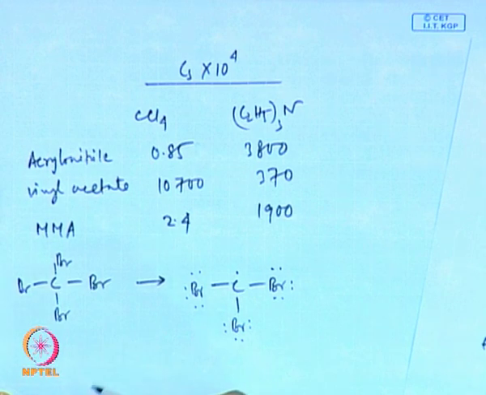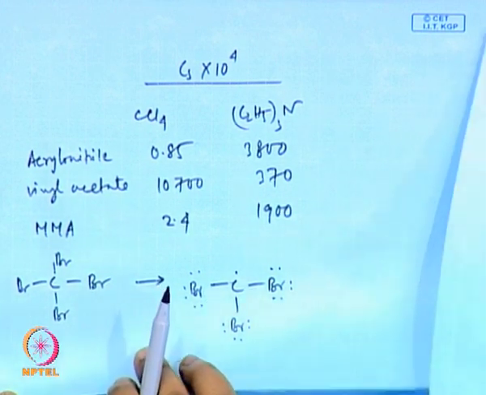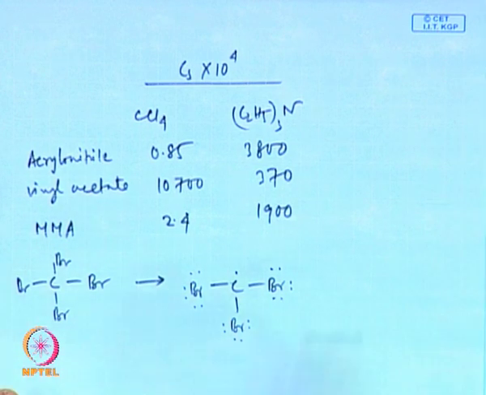So, always avoid this type of solvent or any halogenated solvent in that sense, because a halogenated solvent can always be easily abstracted. Always try to avoid halogenated solvents, especially carbon tetrafluoride and carbon tetrachloride type solvents.